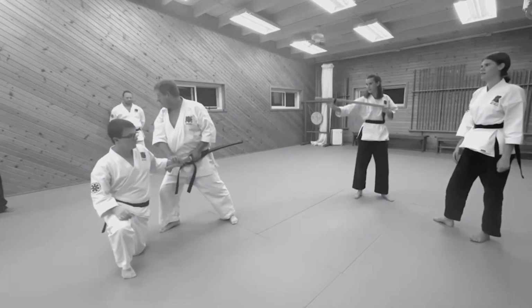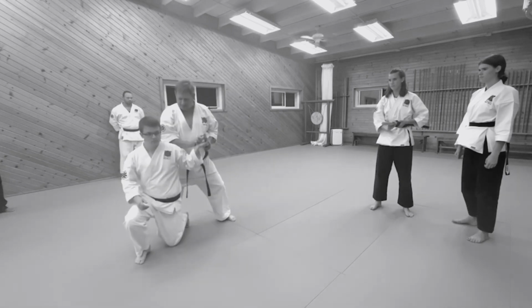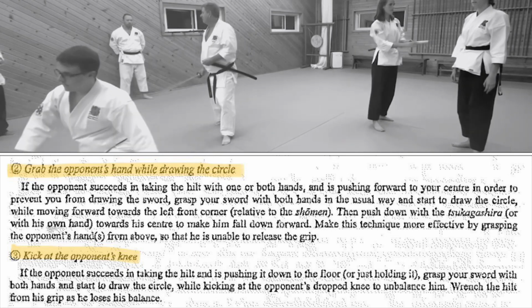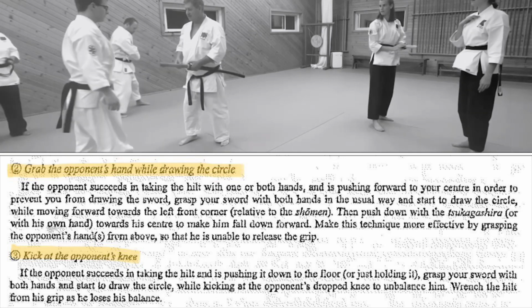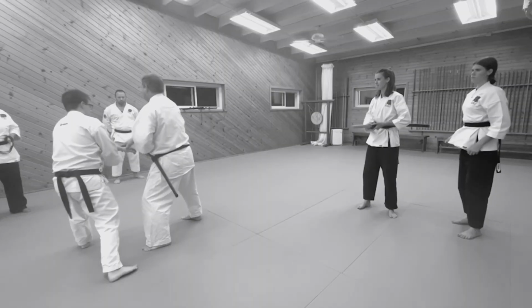We're going to be doing this one now, which is a kick to the knee. As you can see, there's Nick from Richmond. He'll be doing this kick to the knee now, and we'll be looking at that. So let's have a look at this kick to the knee. Basically, if the opponent succeeds in pushing the sword, just holding it, grab your sword with both hands and start to draw in a circle while kicking the opponent's drop knee to unbalance them. Wrench the hilt from his hand so he loses his balance.